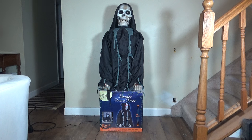But that does fix it. But this one has not been touched at all. It is all still original. It's the exact color it's supposed to be. I mean, guys, this is basically brand new. As you can see, it does have the box, and again, this is the 2012 model. However, the 2011 model has the same exact box, if I'm not mistaken. And I know this item was actually sold at a few different stores as well.